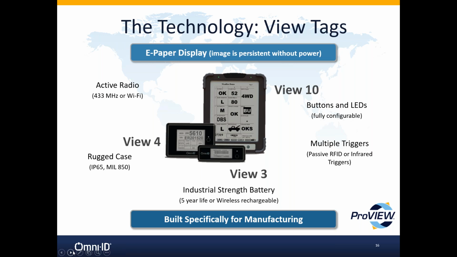And so that's enabled partly because you don't need to use any power to keep the image up. I had one customer where they set the tag back where they'd run over it with a forklift, and there was actually a hole where the forklift punched right through the tag at one spot because they impaled it on the forks of the forklift. But you could still read the entire rest of the image on the screen.